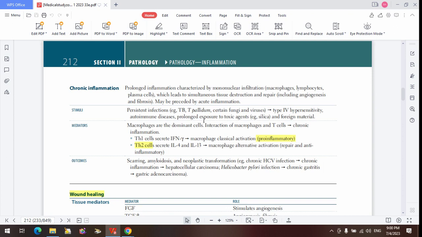Because you remember that we don't produce antibody against TB. Have you guys heard of antibody against TB? I've not heard of it too. So these cells are not typically involved in the inflammatory response to tuberculosis. It is actually the T cells and the macrophages that respond to it, forming granuloma. Same as syphilis. They can form granuloma in syphilis too, particularly the tertiary form of syphilis.